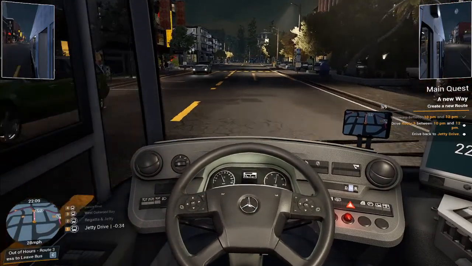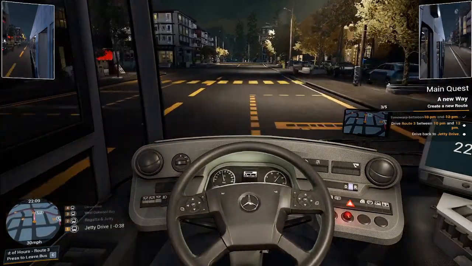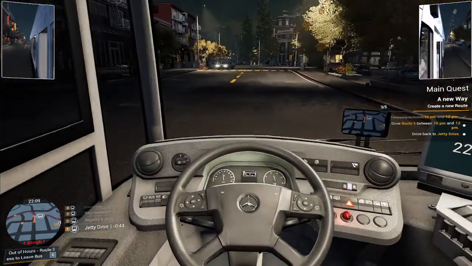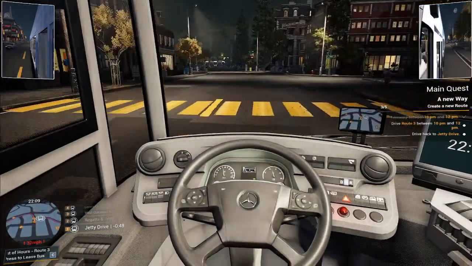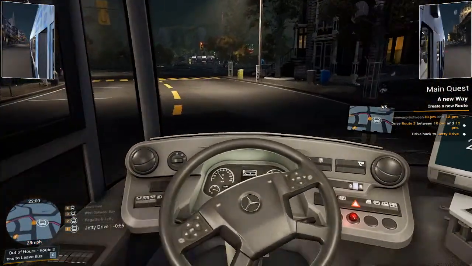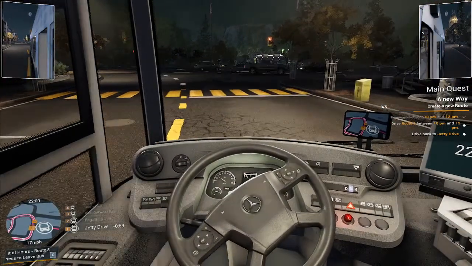Okay, there's no one waiting here, so we'll just skip this stop. Way to go, yeah. It's kind of weird because in the storyline of this game, Angel Shores didn't have a public transport system for a while. Oh, we're over the speed limit. And you're like, how does a city as big as this survive without a public transport system? Or as they say here in the States, a public transit system, but I prefer public transport.